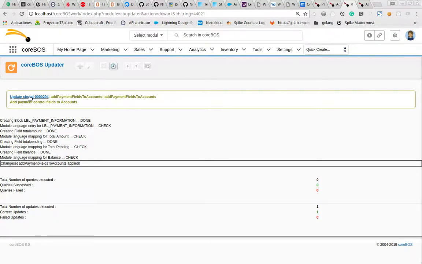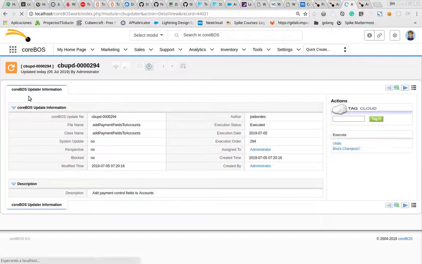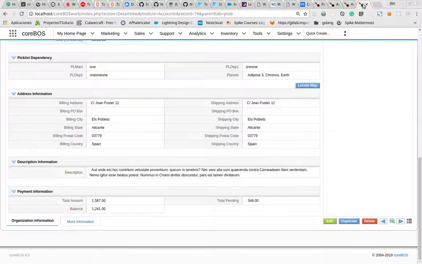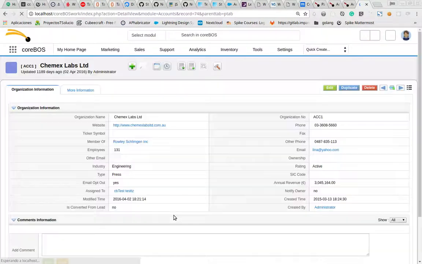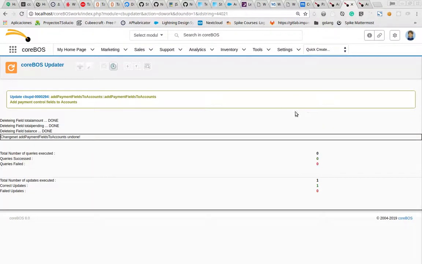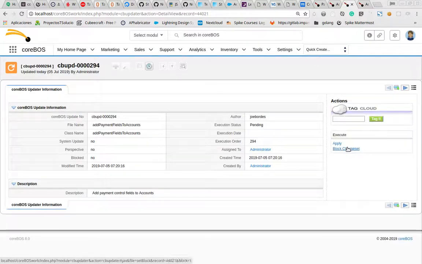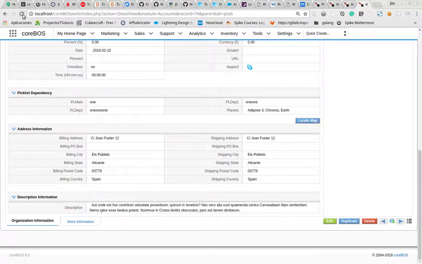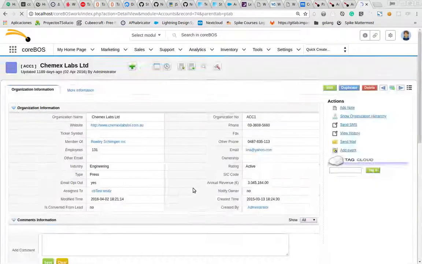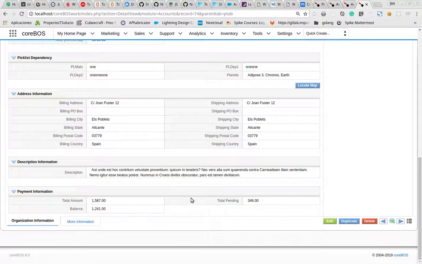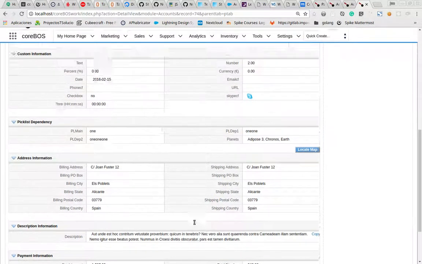If I come over here to the change set and undo the change set, now I will have lost the whole block and the whole fields. So we're back to the same place we were before. And if I apply it again, I should get the fields back, the block back, and they should be empty. Okay, the values were saved. Interesting. Anyway, that's fine. So you can actually undo the change set and apply it again.